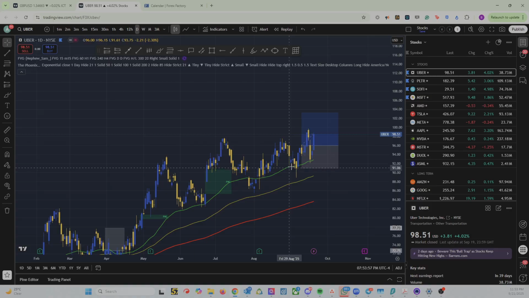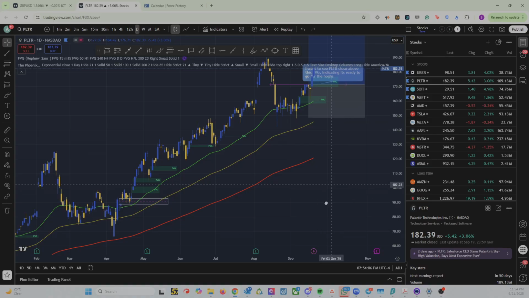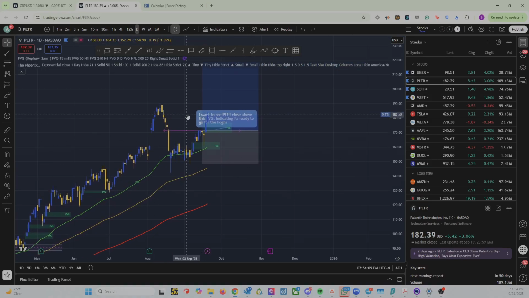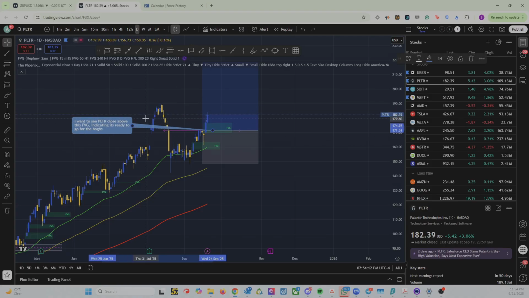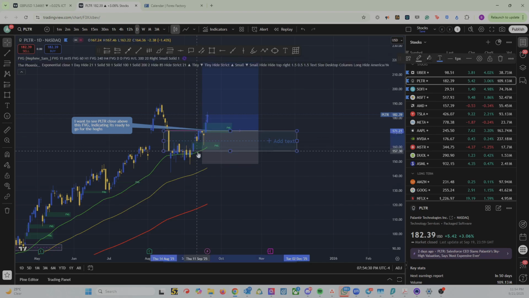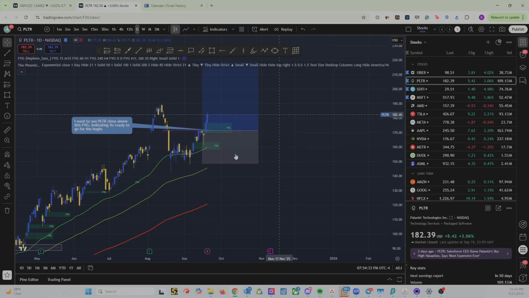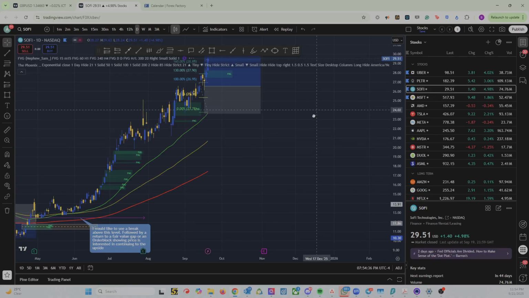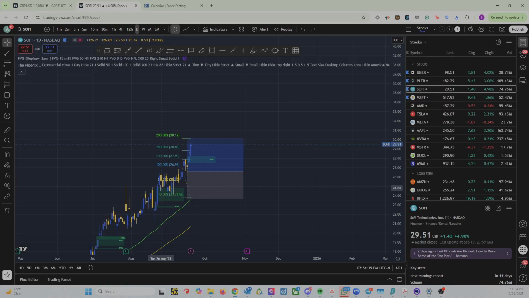So this is a stock trade I'm actually in. Price came down. This is where I entered, and I'm just looking for 1:1.4. I have a very similar trade on Palantir as well. And you can see that this is what I was thinking about earlier: I want to see price close above the fair value gap before I trade, which was actually this particular fair value gap. I was waiting for price to close above it. So once price closed above that, I entered into the market right away, and as you can see, it's totally playing out. SoFi is also doing very well.